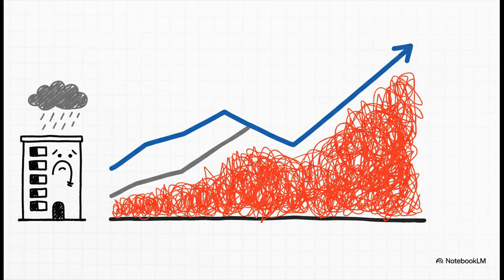But an unhealthy property? Well, that's a completely different story. You might see market rents taking off into the stratosphere, but your in-place rents are just flatlining. Maybe the renewal strategy is weak. Maybe you just can't get those asking rents on new leases. Whatever the reason, that gap is widening, and it's dangerous. You're falling further and further behind the market, and you are literally leaving money on the table every single month.